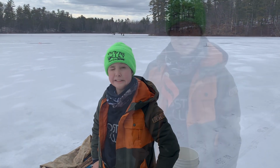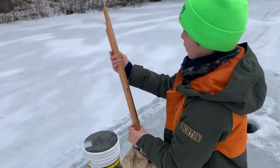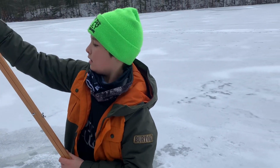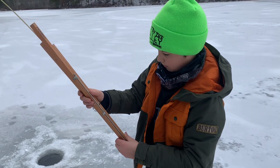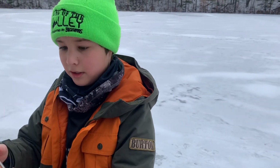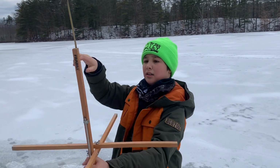So, yeah. Okay, so this is what I keep calling a normal trap. They're like a classic ice fishing trap. So this is what it looks like without anything set up. So hold on, we're gonna get the flag out first. There we go. Oh, that flag doesn't want to stay up very good. Then we take this. Hold on. There we go. What is in the way? Okay, there we go. So you get that, and then this. And then that needs to be tightened because that's loose, so you can turn it. Once that's tightened like that, pull the flag out all the way.